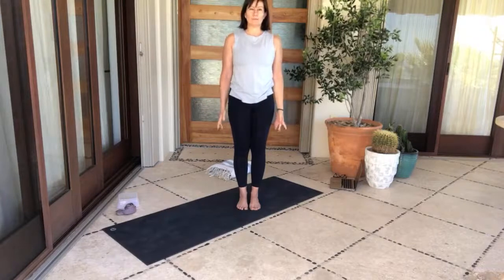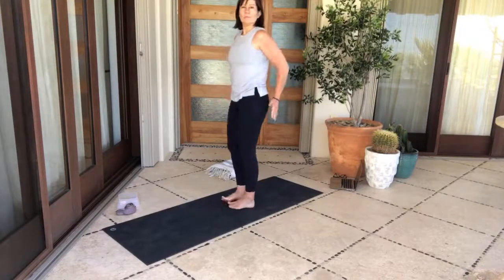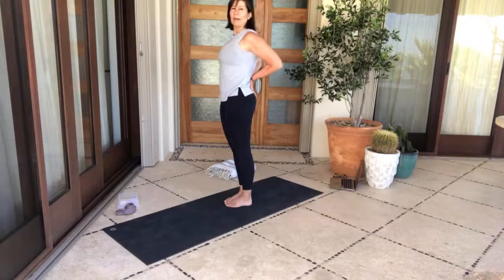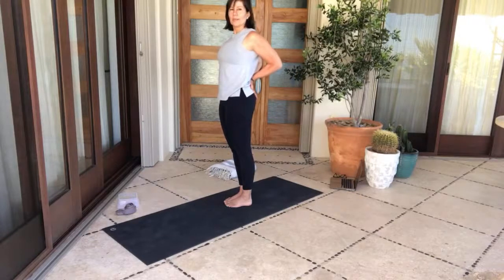Back to mountain. All right. So here in mountain, you can stay facing the same direction that you are. I'm just turning so that you continue. We're going to bring the hands over to the lower back, more or less there, where you can feel your sacrum, that flat part of your back. And bring the elbows toward one another. Yes. We're going to go for a slight back bend.